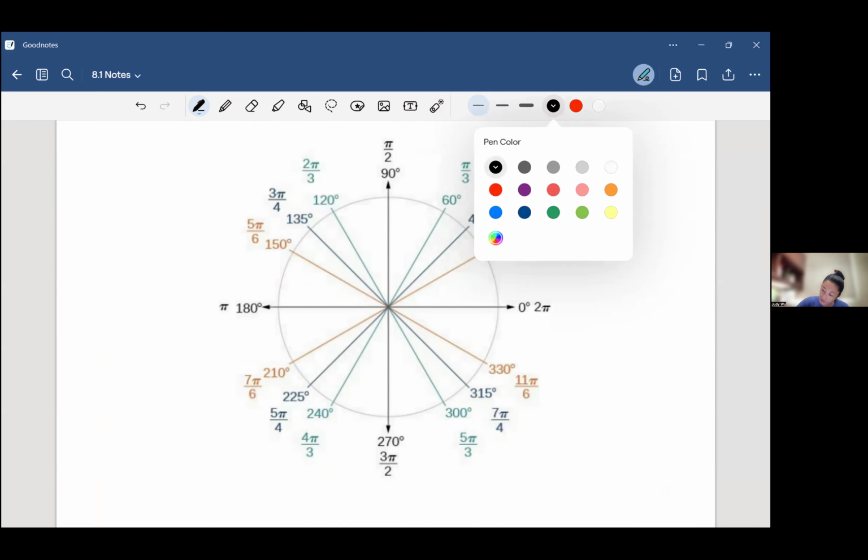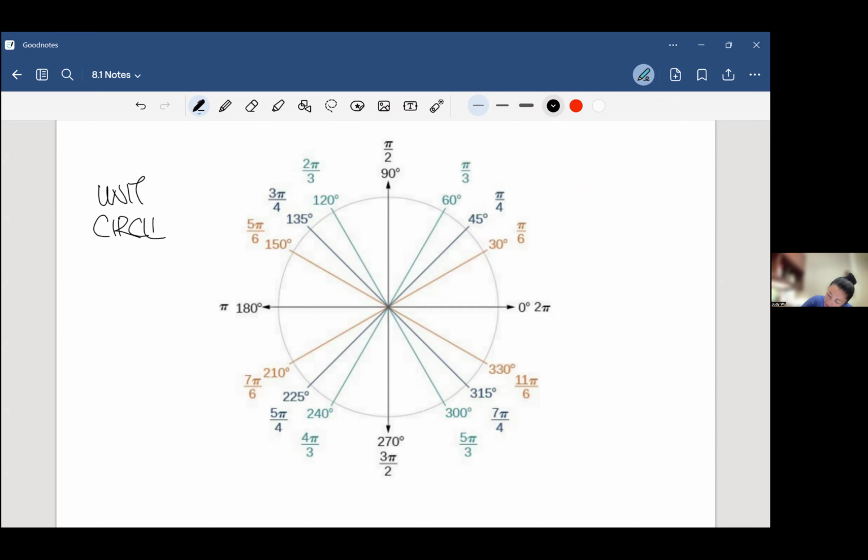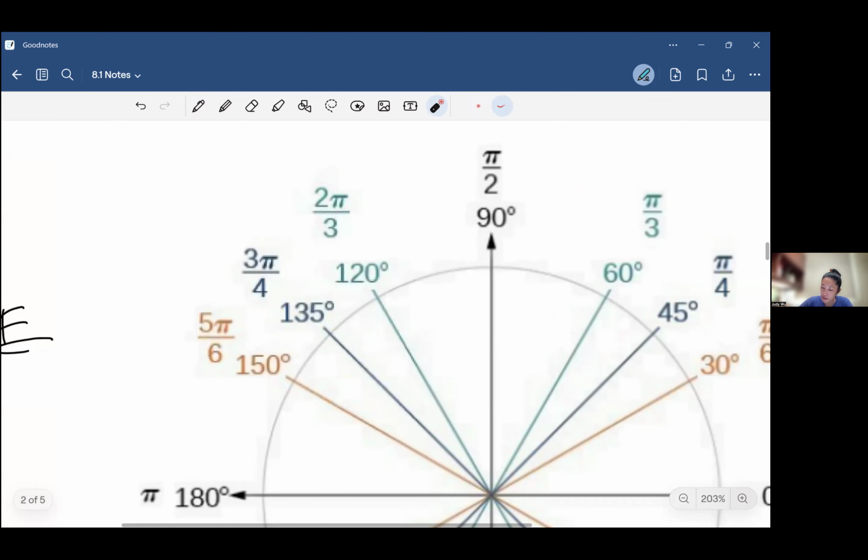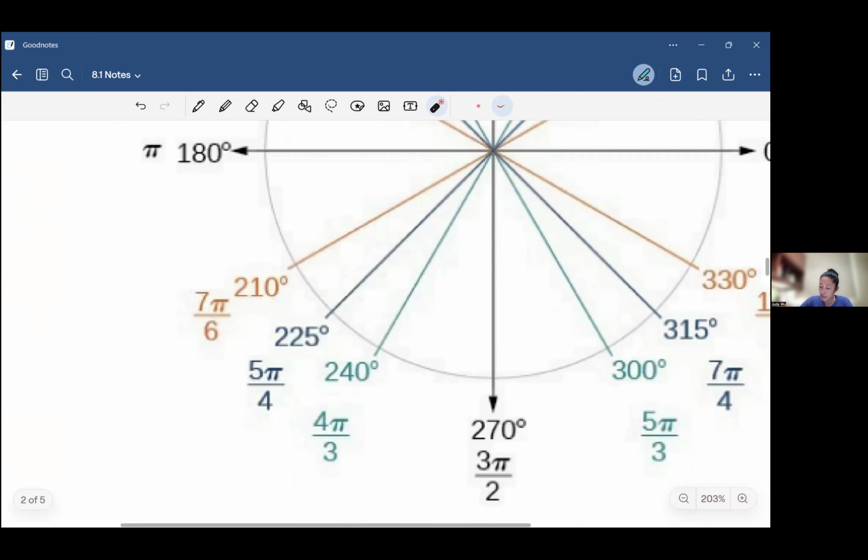But this, for those of you who might have already seen something like this before, is called a unit circle. Okay. And on this circle, we found that there are some angles that kind of come up a lot. And so we put them all on the circle so we wouldn't have to worry about remembering them as much. Okay. So for example, if someone said, quick, tell me what is 120 degrees in radians, you would be like, oh, it's 2 pi over 3. Okay. Or if someone were like, ooh, what is 225 degrees in radians? You would be like, well, obviously it's the same as 5 pi over 4.